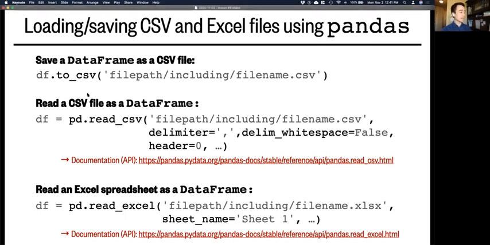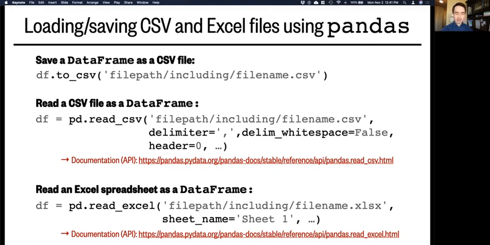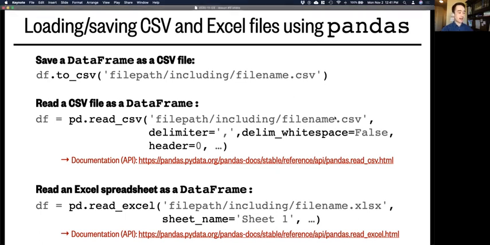Now, to read a CSV file into Python as a Pandas data frame, you call the function pd.read_csv, and that can handle .txt files as well as CSVs. So similar to NumPy's genfromtxt function that you saw in previous lessons, you give the file path with the file name, you give the delimiter, and you give the number of header lines to skip. But note that if the values in your file are separated just by white space, you should set this delim_whitespace argument to true, and you should not specify this delimiter argument. And here's a link to the API, the documentation, where you can find more parameters to customize how you read in these files.